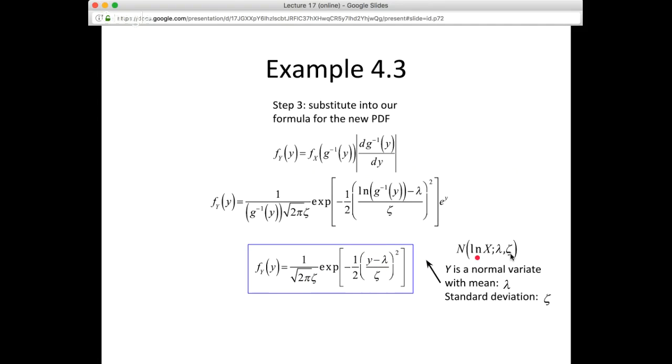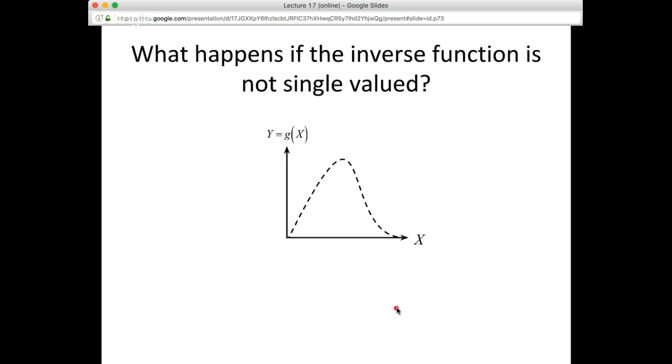So the right way to say that is that after that transformation, we're talking about a normal distribution of the log-transformed random variable given lambda and zeta. So in fact, our expectation that the log normal distribution for the random variable x is equivalent to the normal distribution of the log-transformed random variable x, or random variable y, has been validated by our formula. Okay, so that's all fine and good.